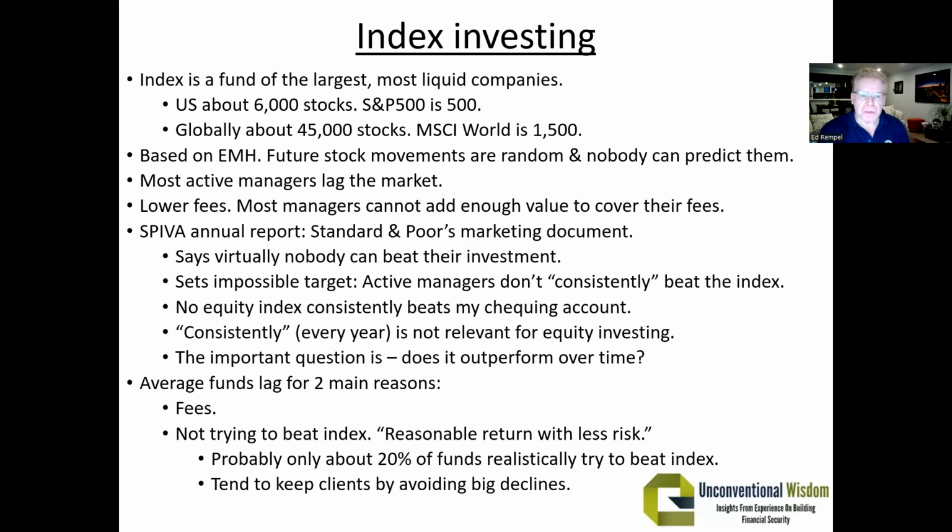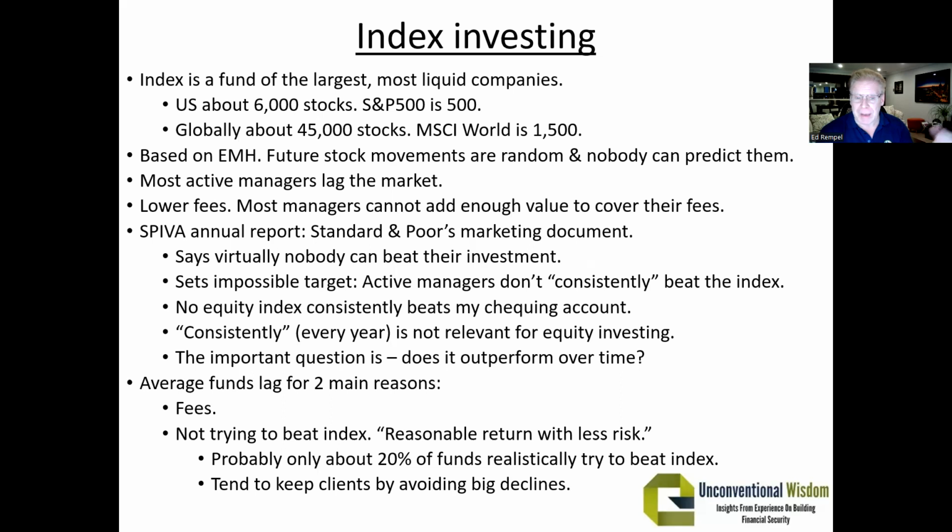Now, there is a SPIVA report that comes out every year, which is a bit of a pet peeve of mine, because SPIVA is put out by Standard & Poor's, who also puts out the index. So it's kind of their own marketing document saying nobody can beat our investment. They say the active managers don't consistently beat the index. Now, that's something you'll learn about here, the word consistently. I might come back to that.